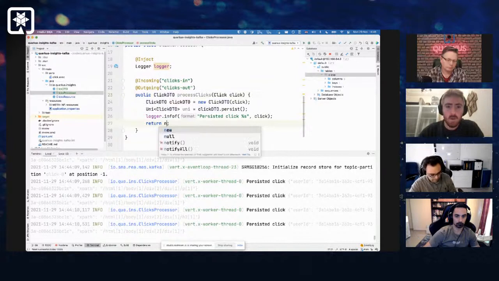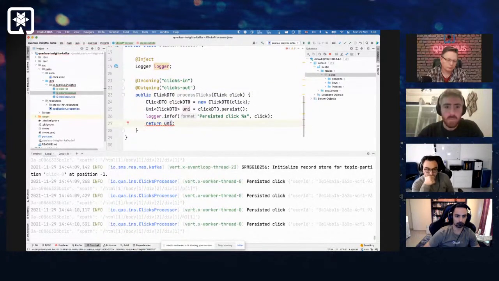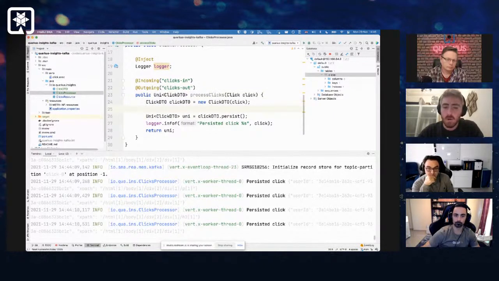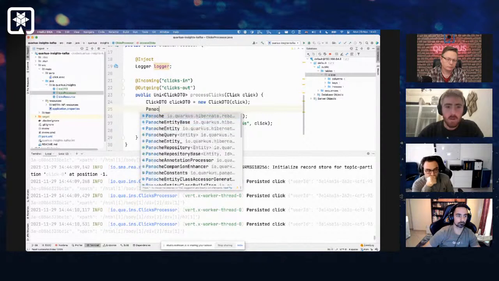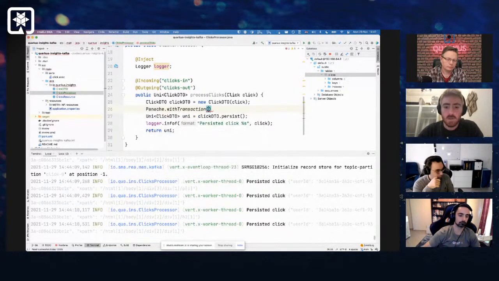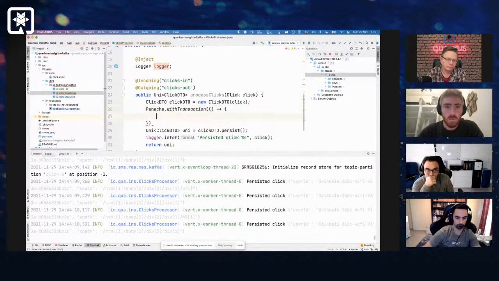So this processor method will be returning a Uni this time. Except that again, I need to handle the transactional aspect of Hibernate Reactive, so I'm going to wrap that into a withTransaction, which will open and close the transaction for me.